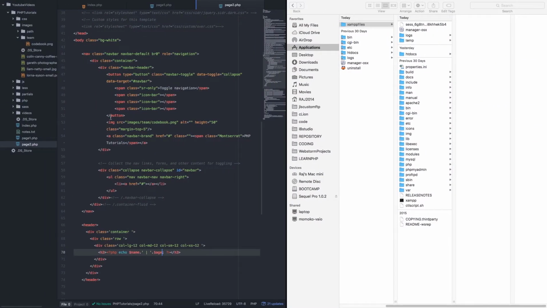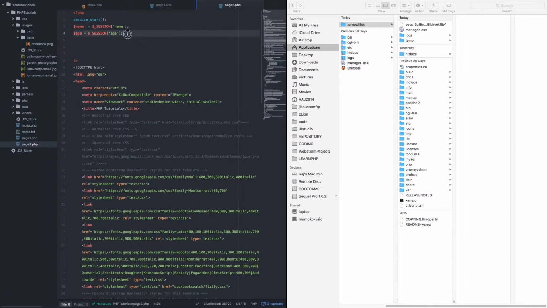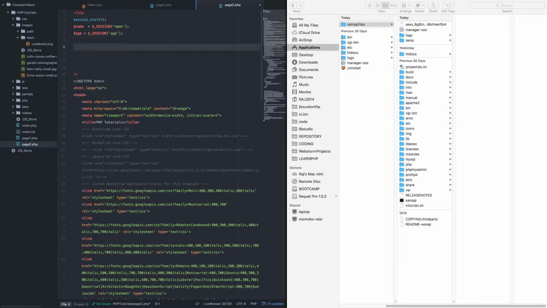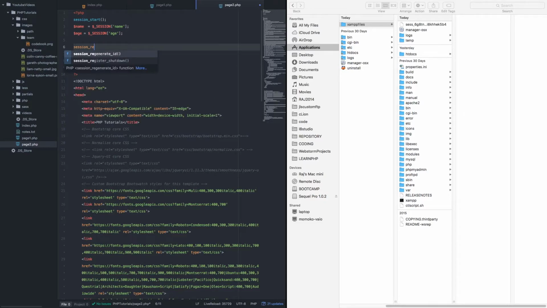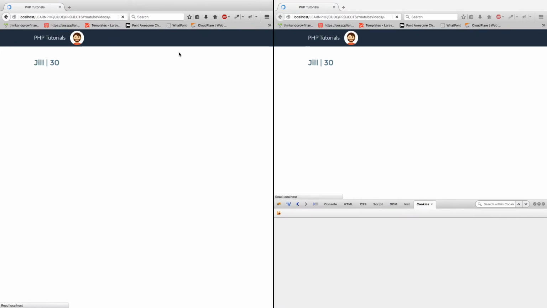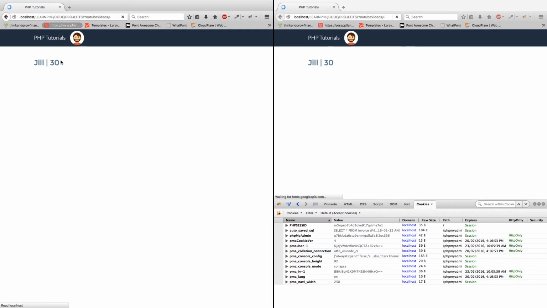By writing a little check. For example, we can generate this value every time the page is refreshed. So for example, all we have to do is session regenerate ID to true, and it will regenerate for us, for example, page 1.